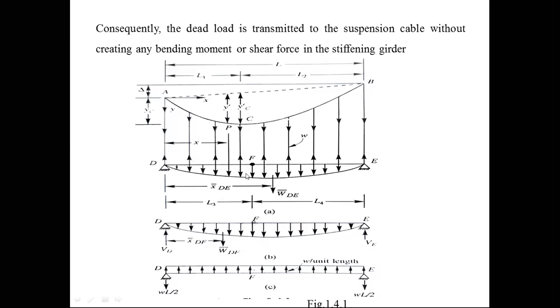If you do not provide the third hinge at F, it becomes a two-hinged stiffening girder. The analysis is then indeterminate, and you go for the force method, right? We will see that also. Let us first find our aim, the three-hinged stiffening girder.